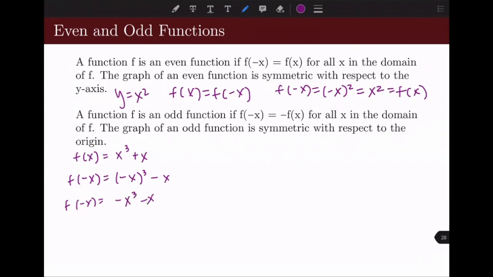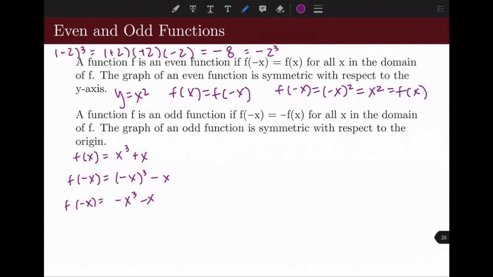If you're not familiar with the cubic function, I'll do a brief example kind of up here at the top. So if you have negative 2 cubed, that's equal to negative 2 times negative 2 times negative 2. And then here, negative times a negative is a positive, but we still have a negative left over. So this is negative 8. Okay? And that's the same thing as negative 2 cubed, right?